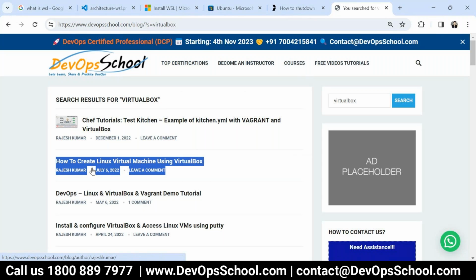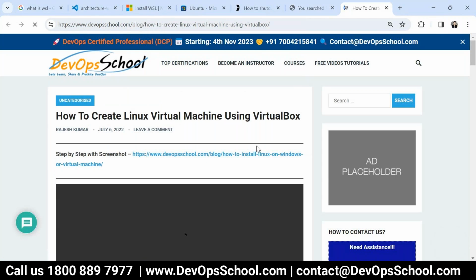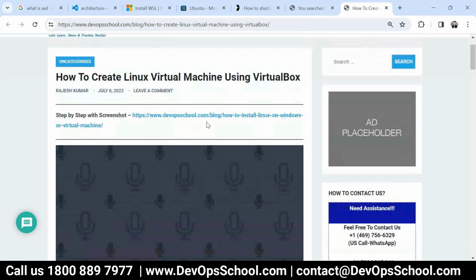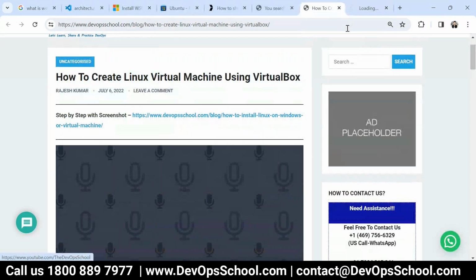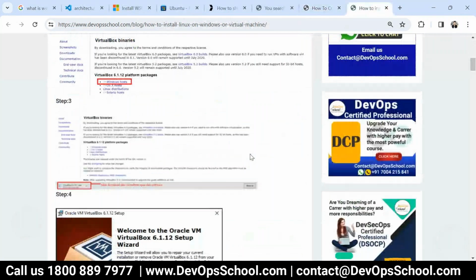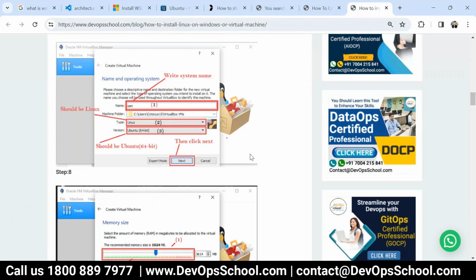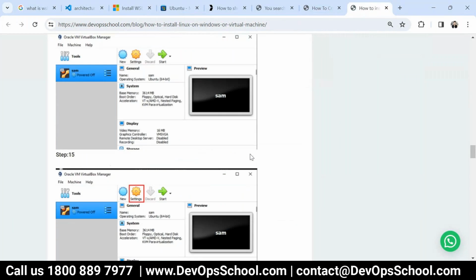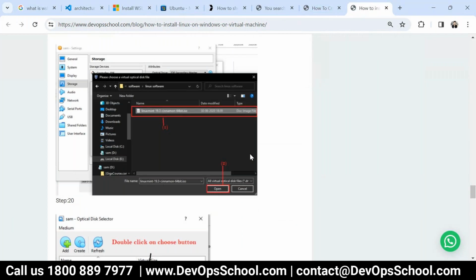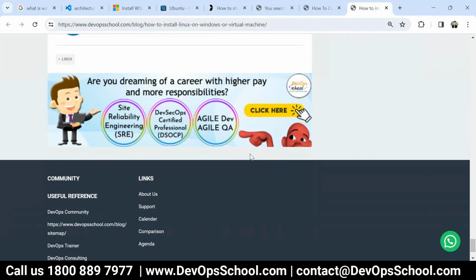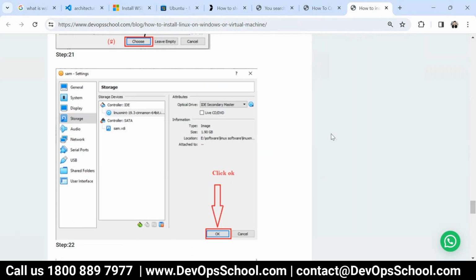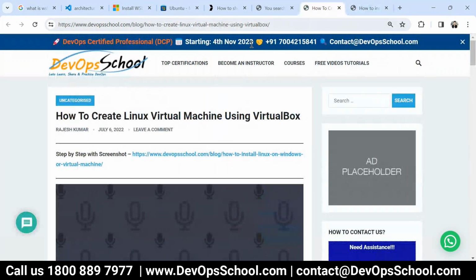Here you will have a step-by-step screenshot, which will help you. Whatever I did, how to install VirtualBox, the demo I showed you, it's all there. So this will help you if you get stuck. These are all the steps, and this is the VM video. Anyways, I'll share it with you.